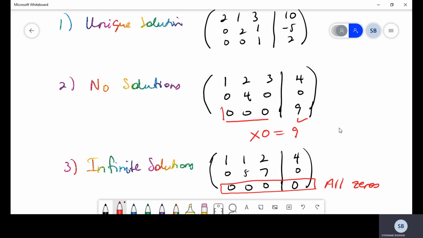And essentially, those are the three cases you also look for in your 2 by 2 matrices. So it's intersecting. It's definitely intersecting if you are dealing with a 2 by 2 system of equations, and it will be coinciding, or there will be 2 parallel lines. Okay, guys, so in a nutshell, that's it. That's as much as you need to understand in terms of what your solutions may turn out to be and what you can glean from what you get in your augmented forms of matrices, right?